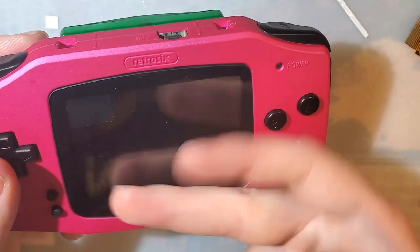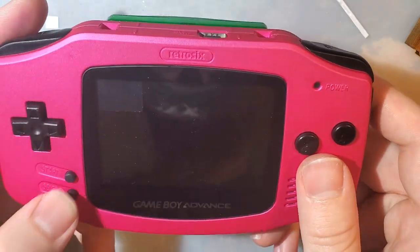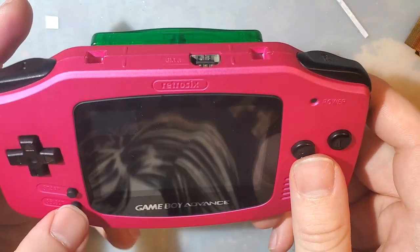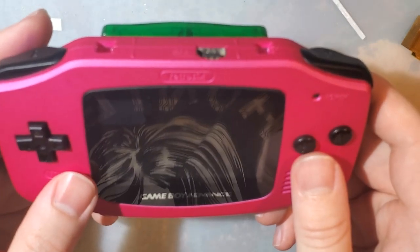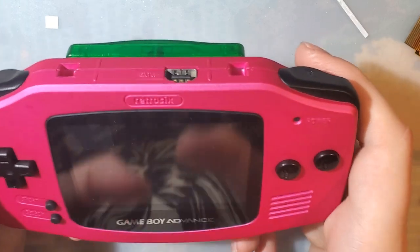I'm glad that they finally fixed the button controls and implemented it. No thanks to my shifty select button here, but it is nice to be able to have that and the touch sensors.